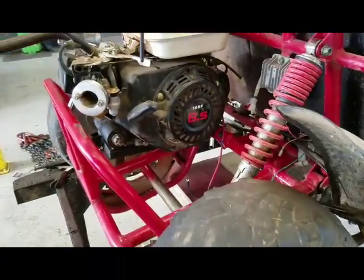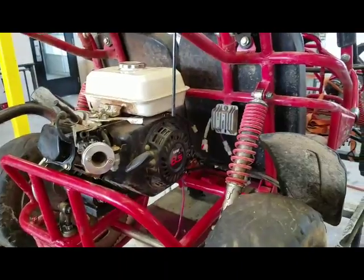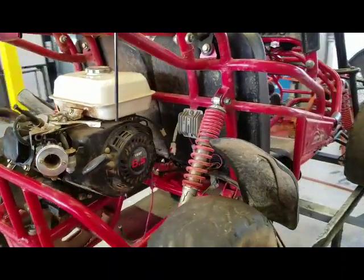So what I got to do now is just finish up the electronics. I'm not going to bore you guys with all that, and we'll load it back in the truck and deliver it.